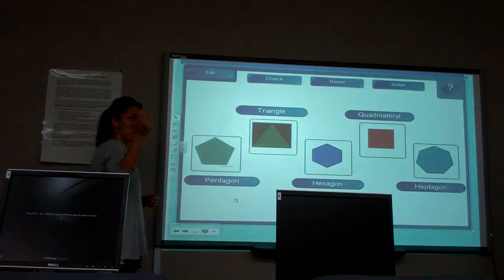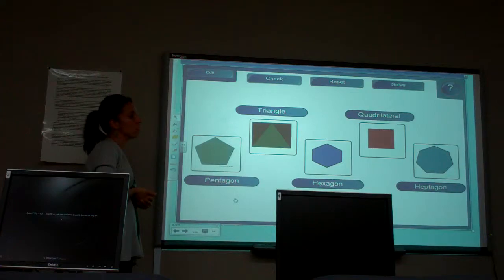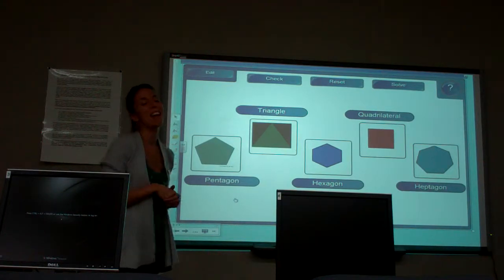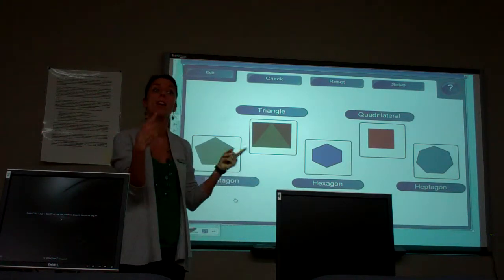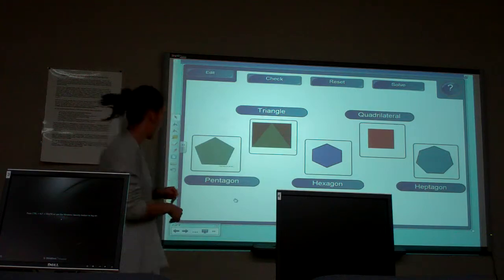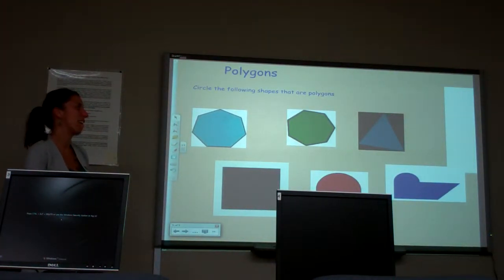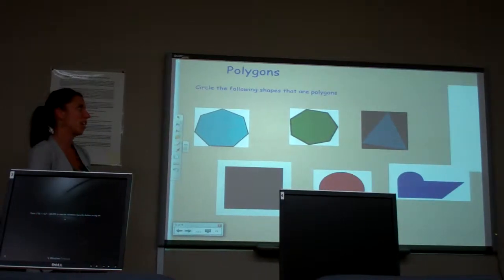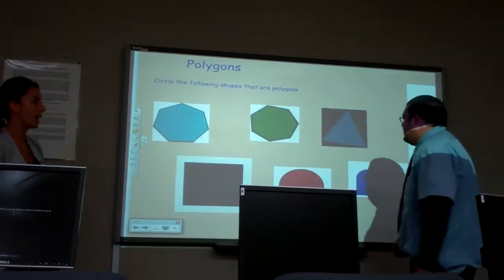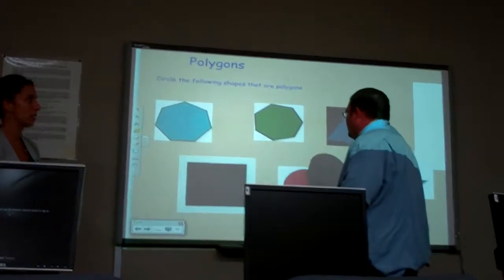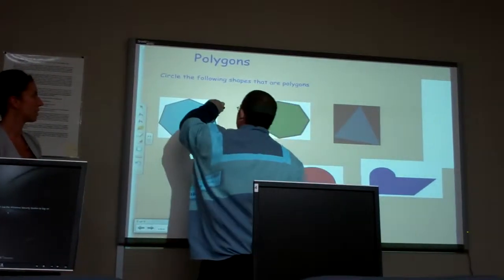And so could you draw the little arrows back on your sheets? You know what I love about this piece too is that it's interactive for not just, say, Vincent, but also the kids that are working on the paper. And you see how quickly we all jumped up and want to play. You did! Okay, Vincent, now I want you to circle the shapes that you see that are actually polygons. Think about our definition.